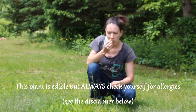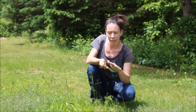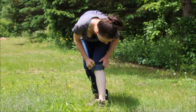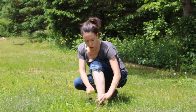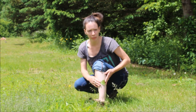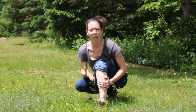What you can do is find a rock and crush the leaf up a little bit, or you can take it and just crush it with your teeth. You're not tearing it apart — you're just getting it so it shows a little bit of that dark green and the juices start flowing. I actually have a bug bite on the side of my leg right now. You can wet the leaf and it'll stick a little bit; if you've got something to tie it on, tie it on. If it's on your feet, stick it right inside your shoe.